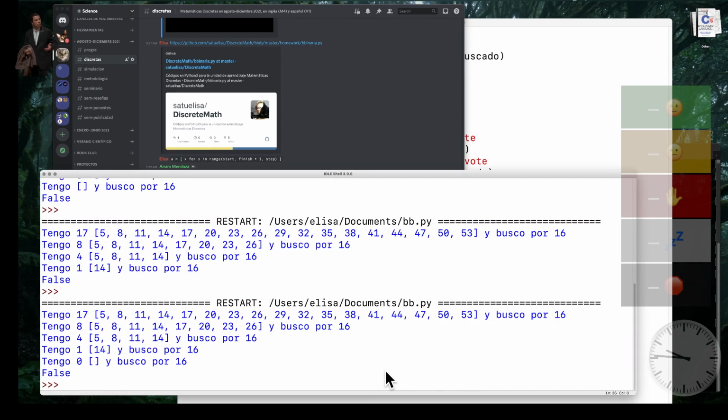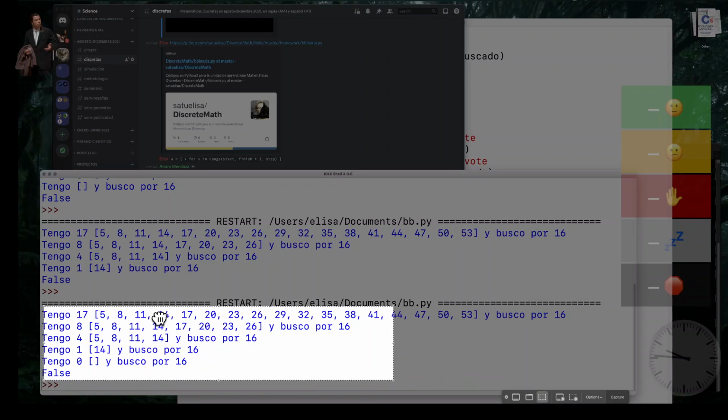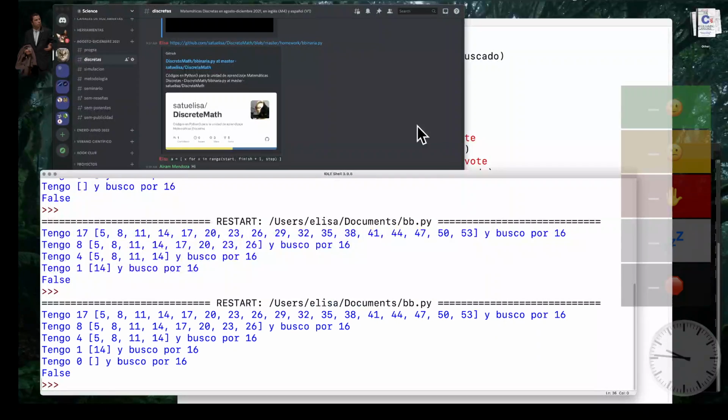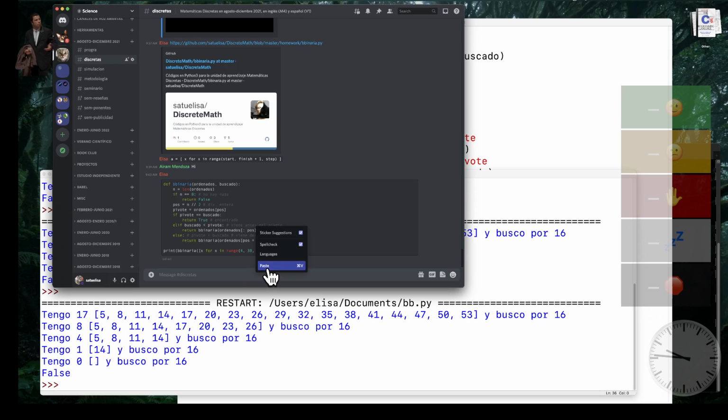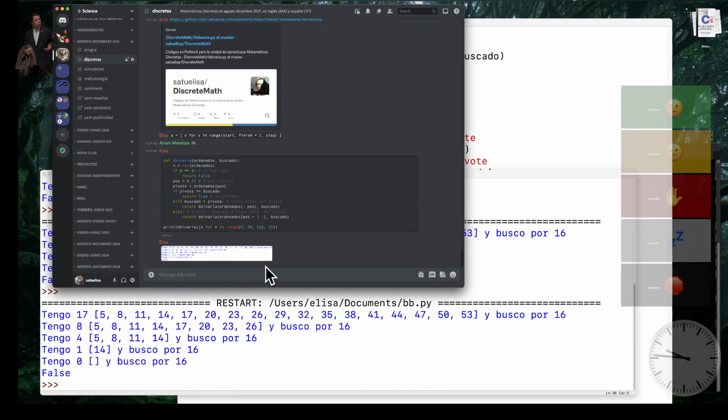I'm going to take a couple of more screenshots for you guys. Then we're going to first make sure that you guys get the point, and then I'm going to go to the whiteboard and we're going to do a small example step by step to make sure that you're able to do this by hand if you ever need to.